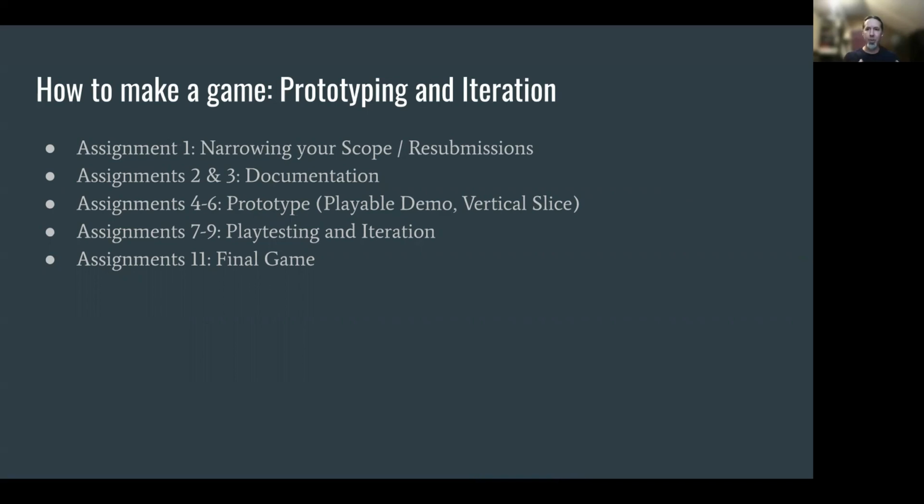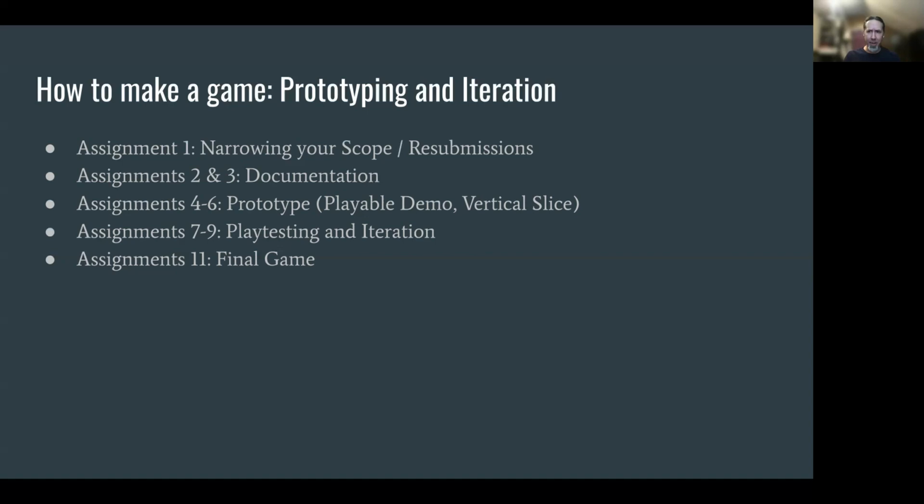When you're looking at the other features you want to add, deciding how much you can add during the course of the semester, playtest adding each of those features in a prototype before you think about actually implementing it into the final game. And then also you'll note that in the descriptions of the assignments, it allows for resubmission. So your submission process is also iterative. We're all, as instructors, going to grade your first submissions pretty strictly, knowing that you can revise and make improvements, right? We're going to give you feedback so that you can help make your game better, knowing that that's not your final grade. You're going to be able to resubmit and make it better. Even the assignment process here is iterative.